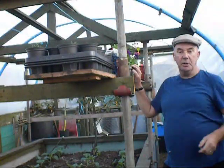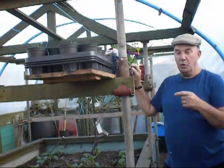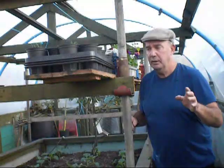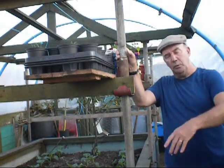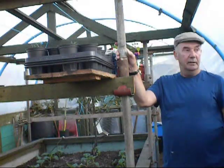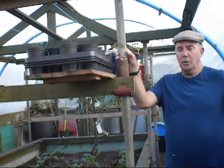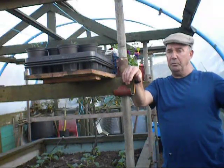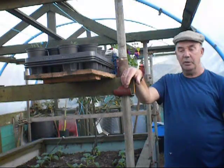We'll do the baskets next week - I'll make another mix-up exactly the same as what's in these pots and we'll get the baskets filled. I'll do the winter flowering baskets next week. It's been absolutely horrendous up here the last couple of days with rain, and the ground's soaking. I never go on ground that's really wet with rain. Even though me and Roger use walk boards - long timbers to go up and down the rows - even standing on them you can be compressing that soil right down, and it's not good for the soil. The cabbages are fine where they are on the back border.